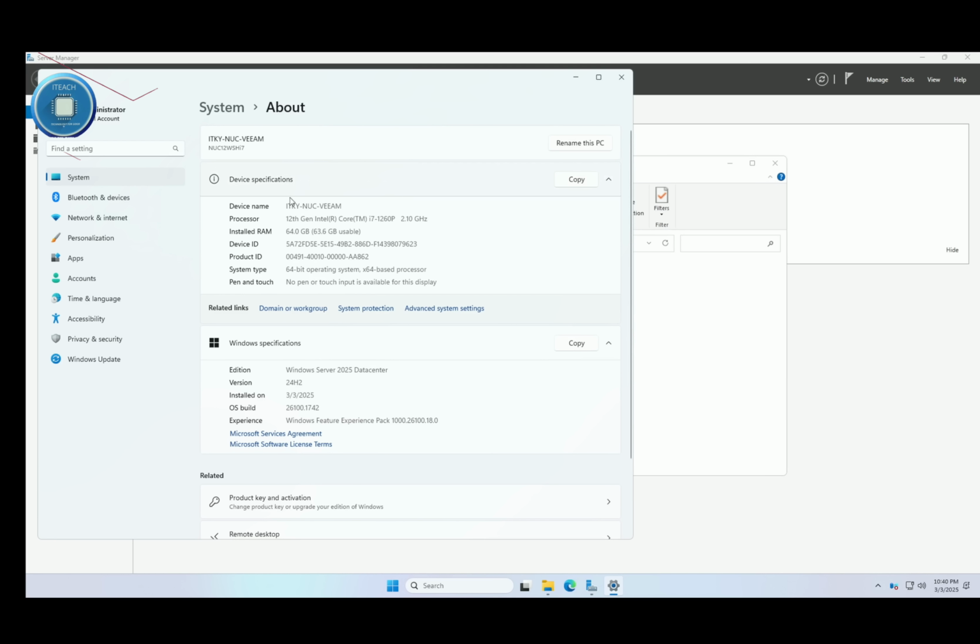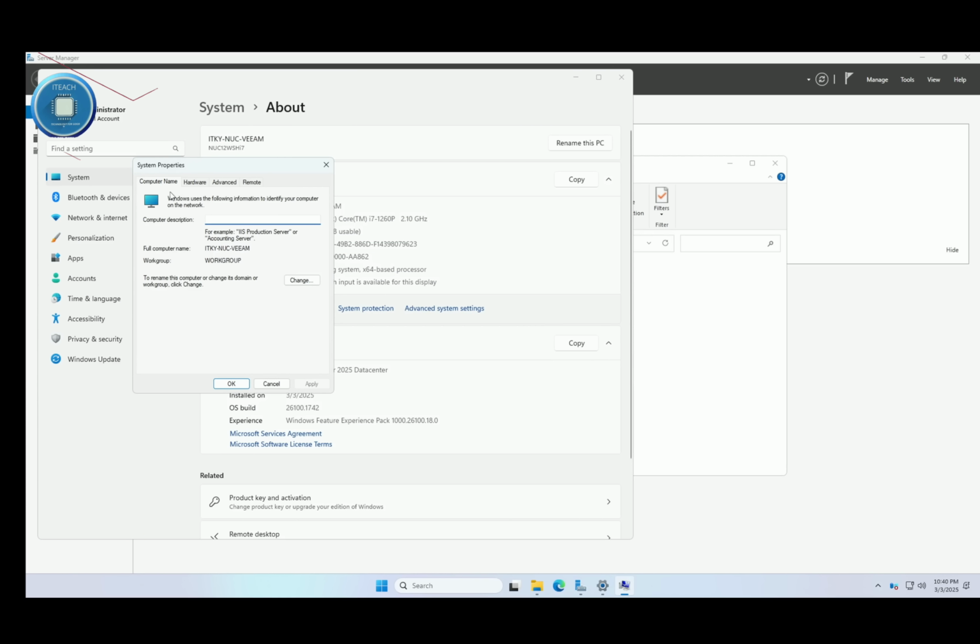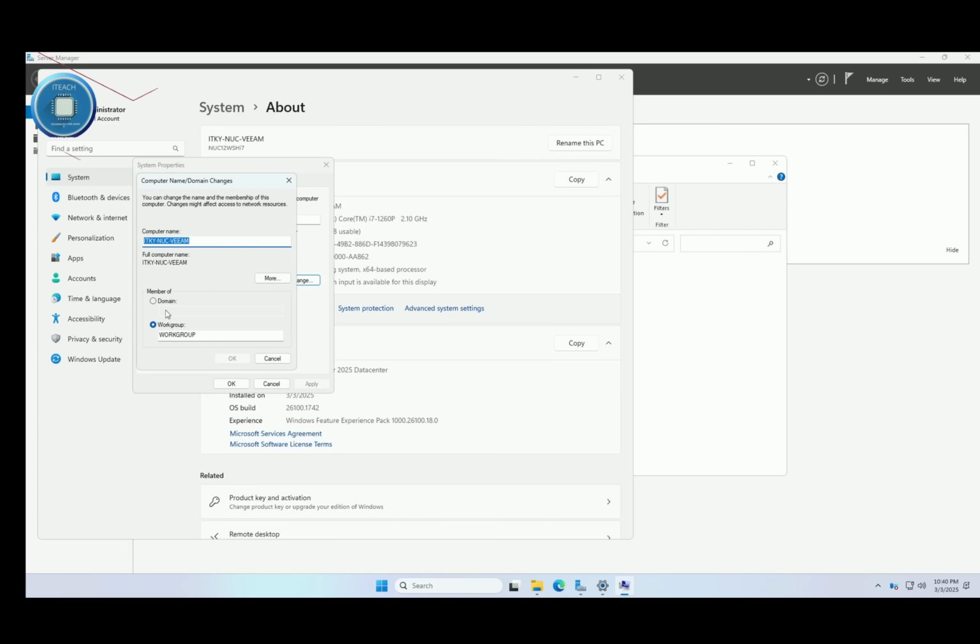I actually have an MDT server, but obviously the MDT server was running inside my environment, so it died along with it. Such a pain. But anyways, let's go ahead and join our domain, and we can go from there.